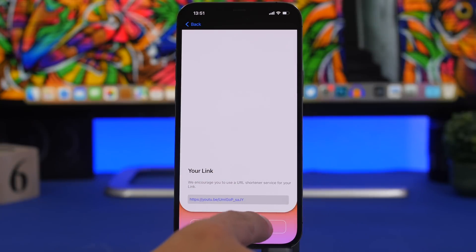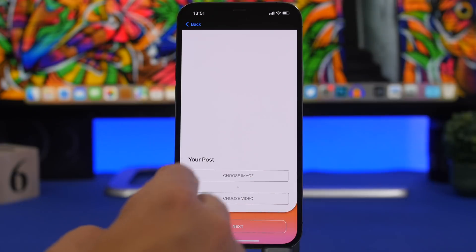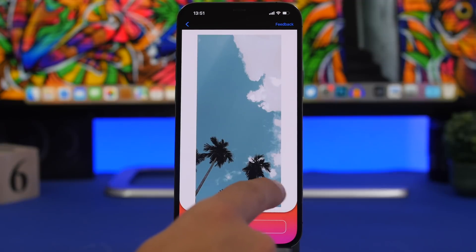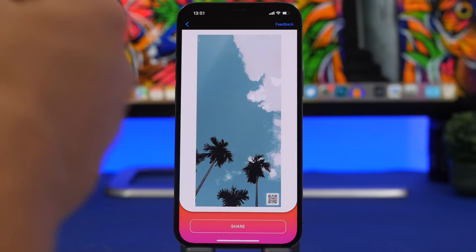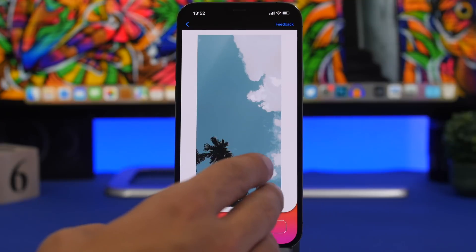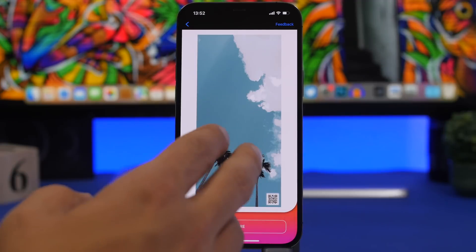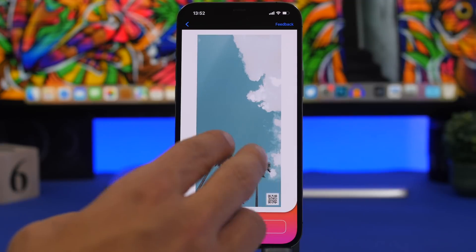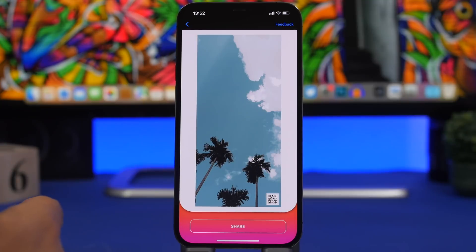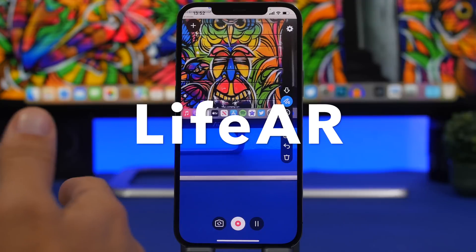Once you've done that, tap the Next button and choose a video or picture you want to post. What it does is add a small QR code right there on the corner, which lets people open the link from the picture. With iOS 15 you can use Live Text, or you can scan it with the camera of another phone — you'll have a QR code right on the picture so you can share any link with your videos or pictures.